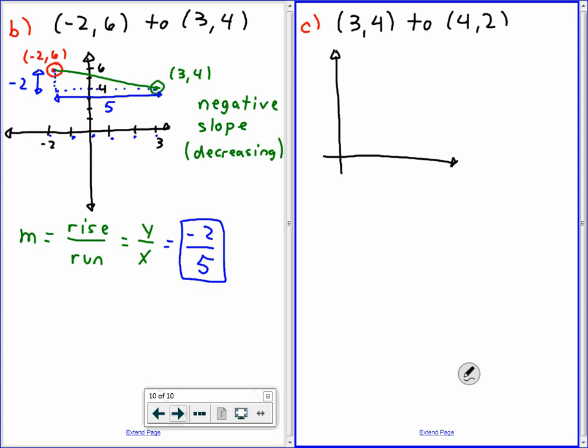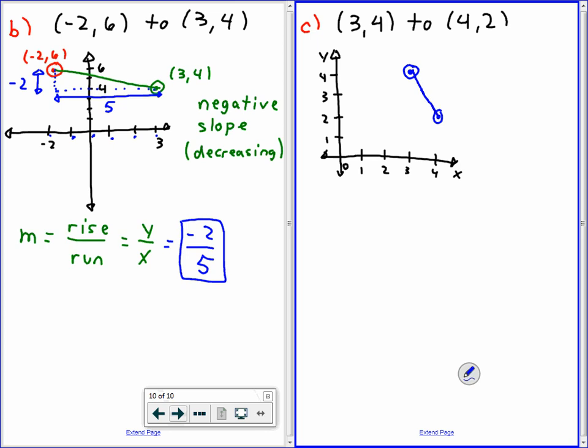And we're going over to 1, 2, 3, 4, and that's your x. And over this way, we're going up to 4 as well. The way it works on a test, if I give you graph paper, do as best as you can. If not, you draw a little sketch in your notes. So (3, 4) is my first point, going from here to here. (4, 2) is my second point, so I'm going from here to here.